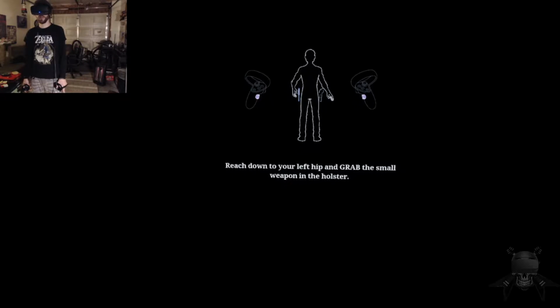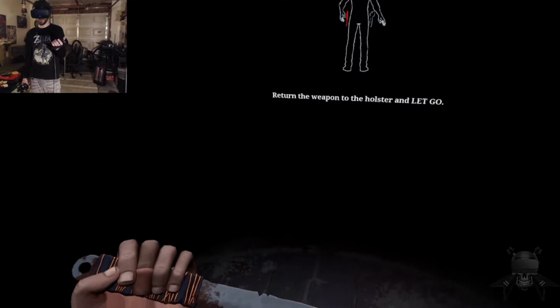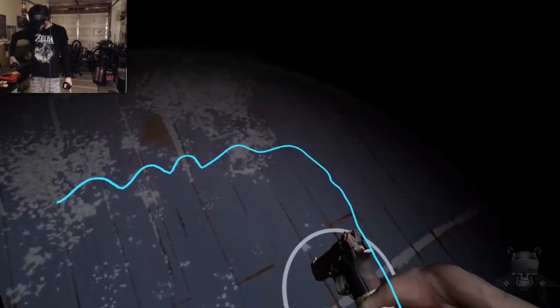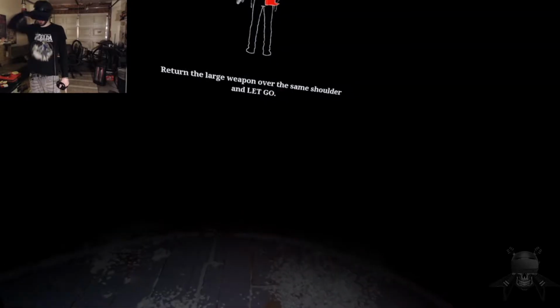Reach down to your left hip and grab the small weapon in the holster. Return the weapon, let go. Reach down to right hip and grab the weapon in the holster. Okay. Reach up and grab the large weapon over your shoulder.